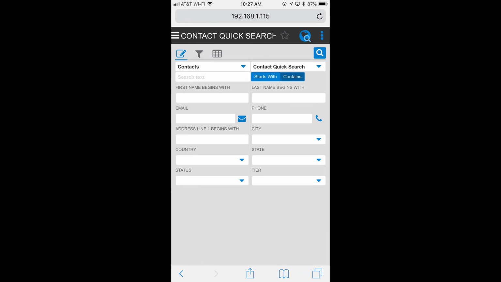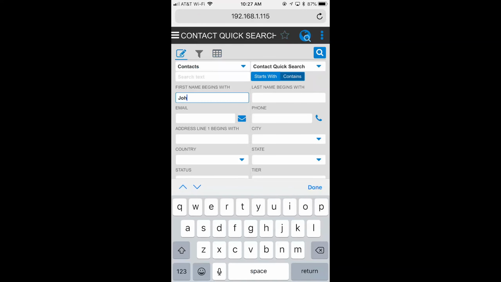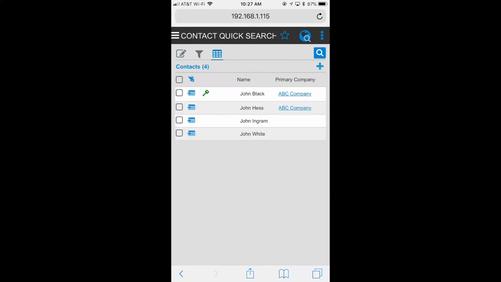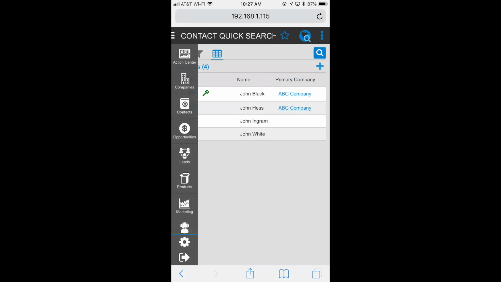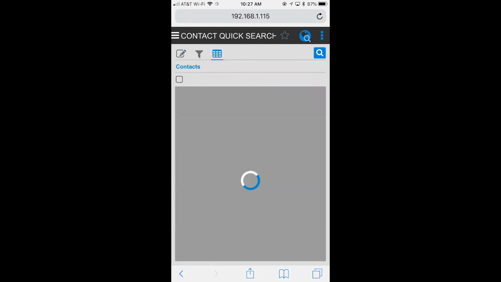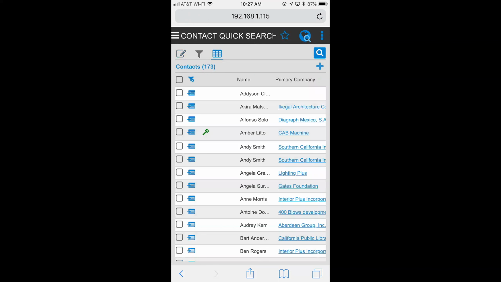search on. And this is completely configurable, but it allows me to come out here and say, okay, I want to search on John, for instance, just like we did before. And I can search on all contacts in the system that have the name John associated with them. And it'll pull up all of our Johns for us. I can also come back out there and say, okay, I don't want to search on John. I just want to search on everybody. So I'll just leave it blank, and it'll pull up every contact that we have in the system.